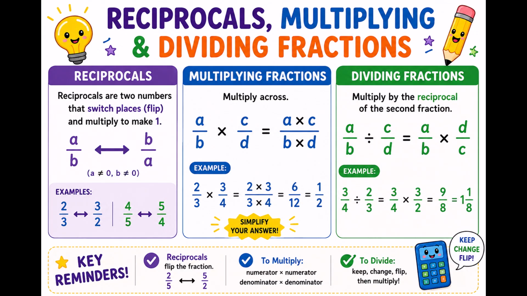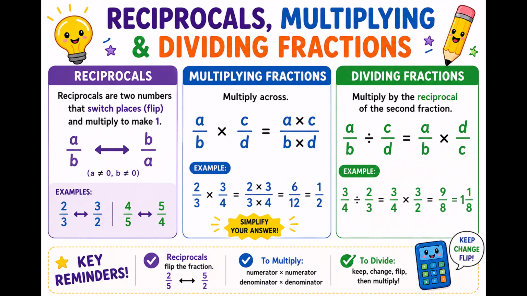Next, change the division sign into what? Multiplication. Yes, you remember it from the last study we did. Excellent. So keep the first fraction, 3/4. Change the division sign into multiplication. Then flip the second fraction. Okay, flip it. Now it's time to do the reciprocal. Flip that fraction. What is the reciprocal? The reciprocal of 2/3 becomes 3/2.